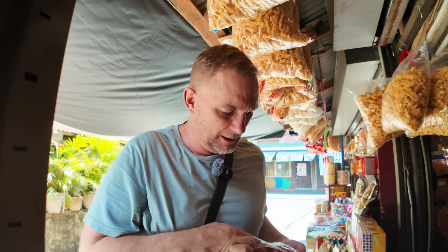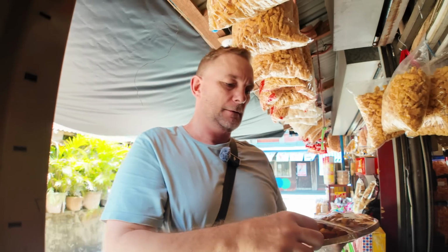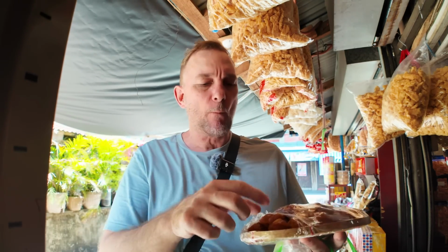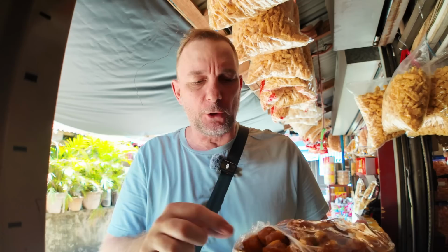We're going to see if I can get into this. There we go. I think we got it opened up a little bit here. So there we go. We're going to get a little cheese Puto here. I'm telling you right now. It's sweet. It's slightly salty. The brown sugar gives that beautiful caramel flavor to it. These are just unbelievably good. I kid you not. You won't want to eat any other Puto after you have these.